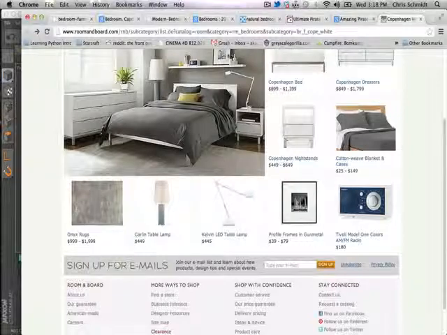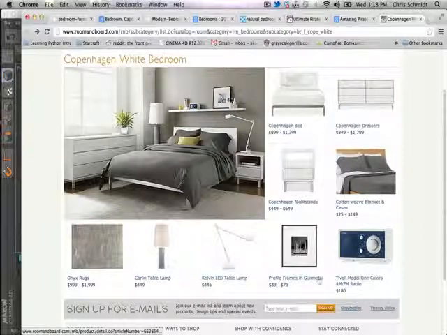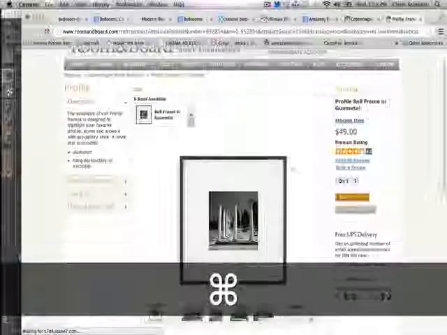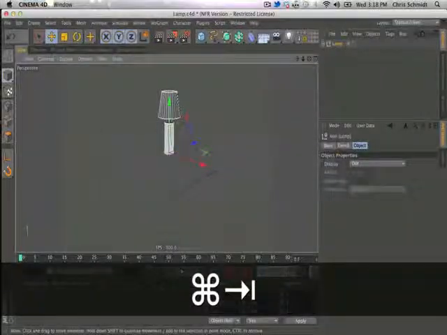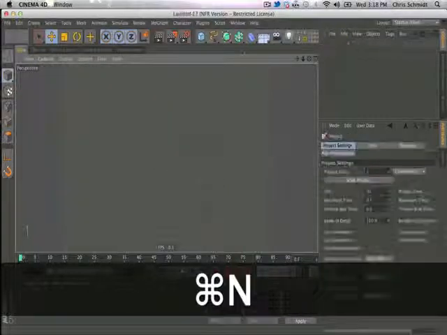Quickly running out of these objects, which is good, I guess. I'm saving the bed for last because it's going to be the worst. Ooh, picture frame. We'll do that. Super simple. This obviously couldn't be much more simple. We'll do it in the fastest way possible. Normally we might do it with some NURBS or something, but that's not necessary.